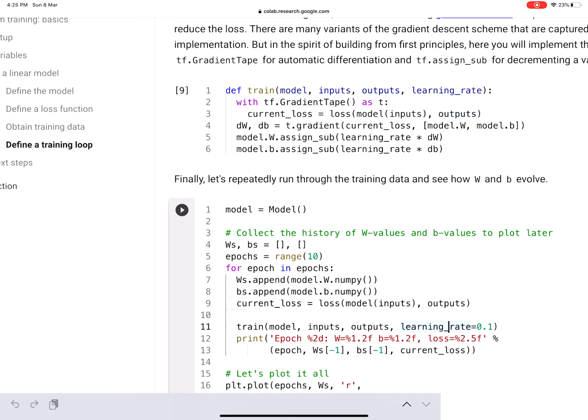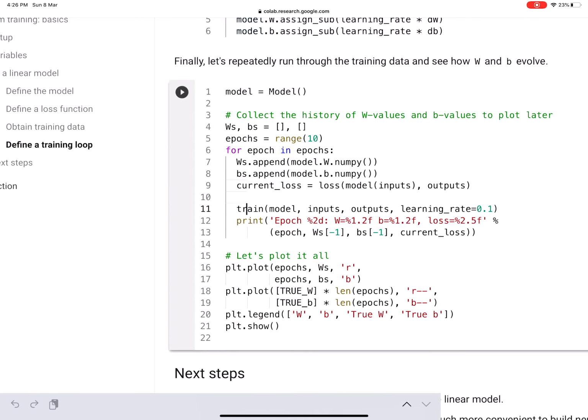Once I call this, it will automatically train the whole model, because in the train function I've already defined the update equation as well. You can see the equations are updated. So once I call this train function, now my weights and biases have been updated. So finally I print for that epoch what my weights, biases and loss were, and since my weights and biases are updated, the next time this loop runs, it will run with the updated weights and biases. Over those, it will again run the train function over the whole data and then update again, and so on. So it will keep on iteratively updating the weights and biases until the loss converges.